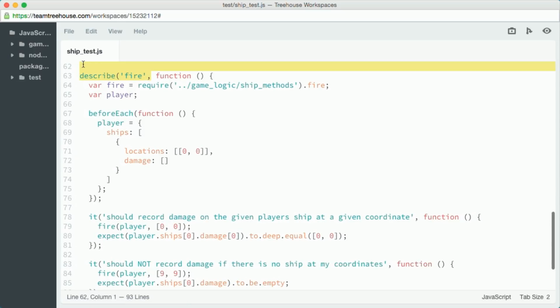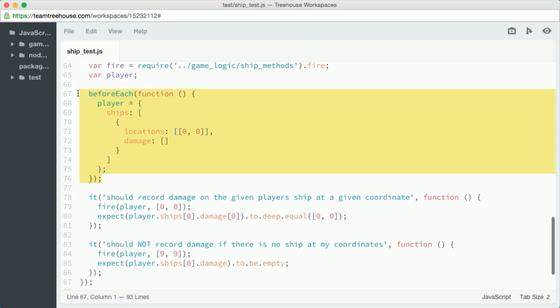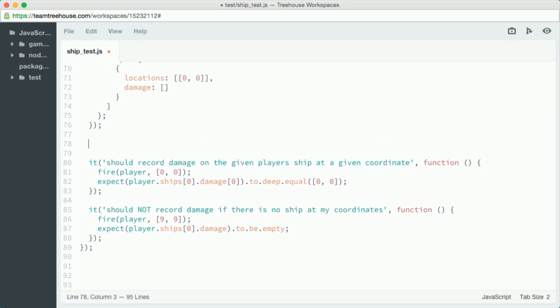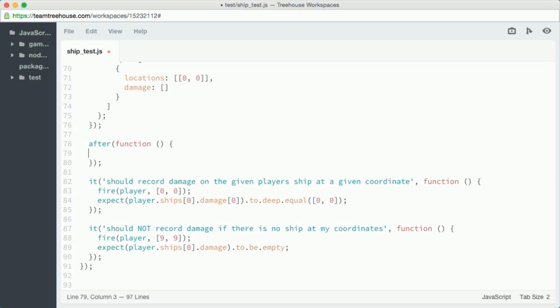So in the Fire suite, right below the beforeEach block, I'll add an after block by typing after. Now, after takes one function that will run at the very end of the test suite when every spec has finished. Inside the function, I'll add a console.log that says "entire test suite completed."